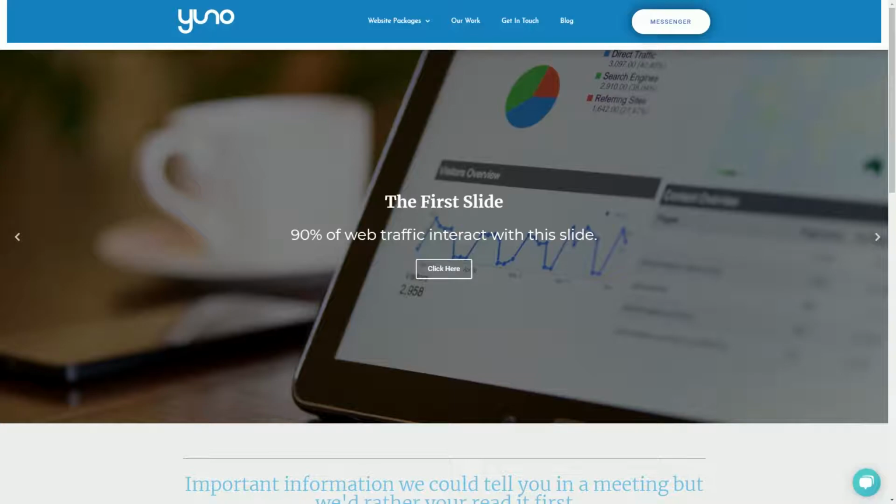Sliders are commonly the first thing that you see on websites. They're made up of a few images that scroll across, normally 3, maybe 4 images. Now, a study has shown that 90% of visitors interact with the first slide, which really means that your second and third slide are irrelevant. So you're actually better off creating an optimized hero image and A/B testing that to make it perfect for your visitors. So in this example, we've got 3 slides.